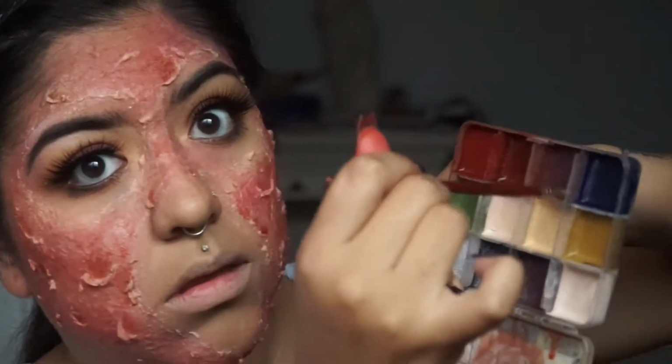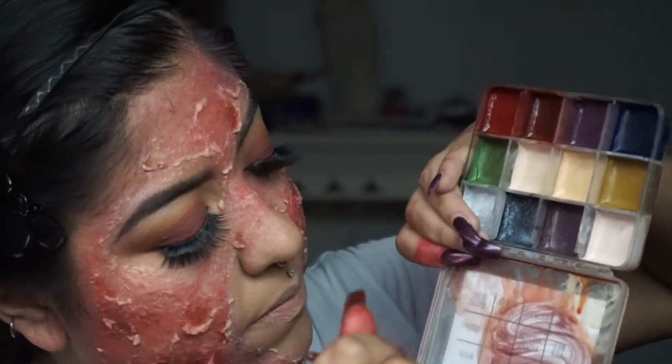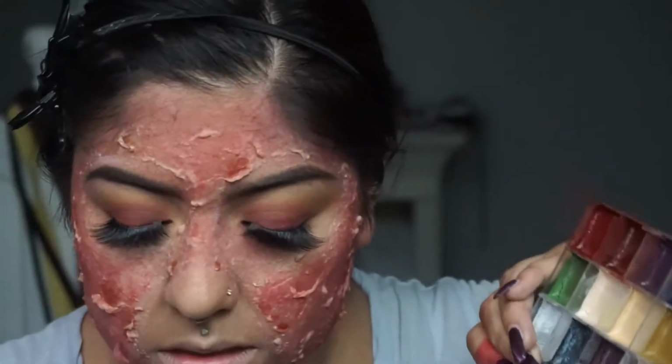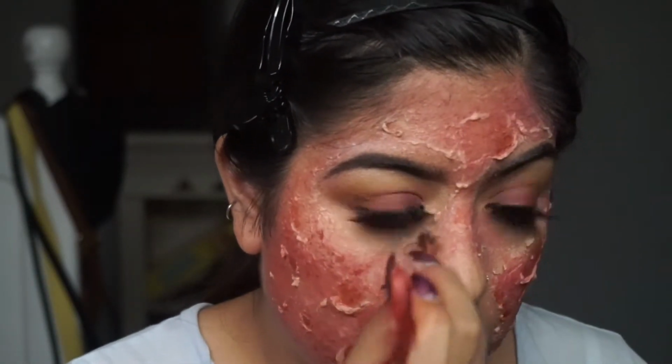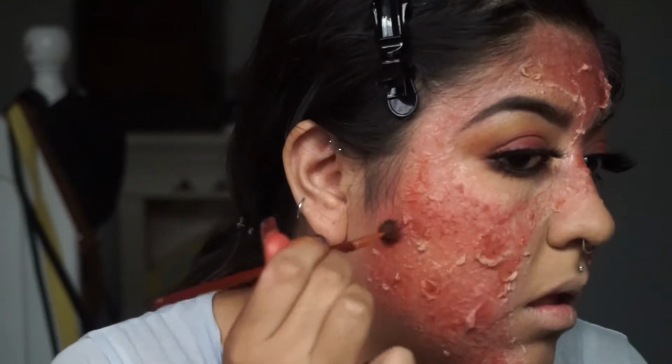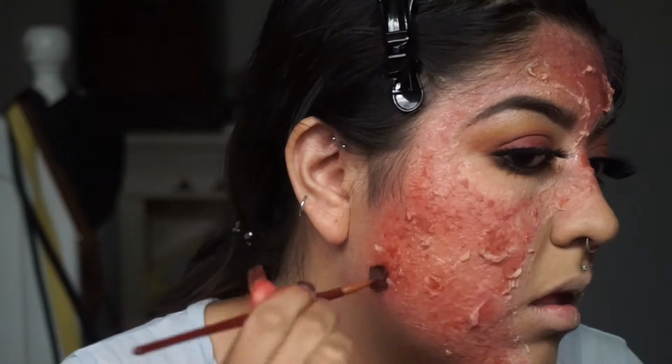And then I'm going to mix a little bit of Lividity with that Blood Tone to make it a deeper red color. Again, it's just going to add more dimension. I'm going to place that randomly in places. I would suggest adding it in the holes, in the area that you want to look deeper, but in this case, I just added it wherever.